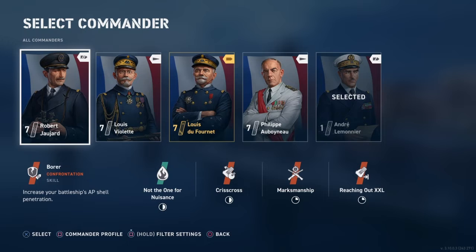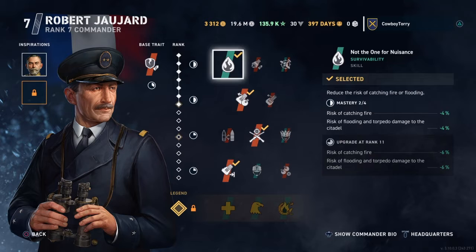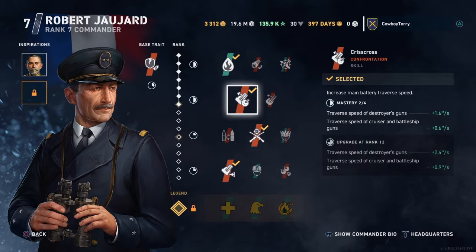So, the commander profile. He has a base trait which increases the armor piercing shell penetration. Then for his first personal trait, I took a risk: reduced risk of catching fire or flooding. Then I increased the traverse speed of the main battery.